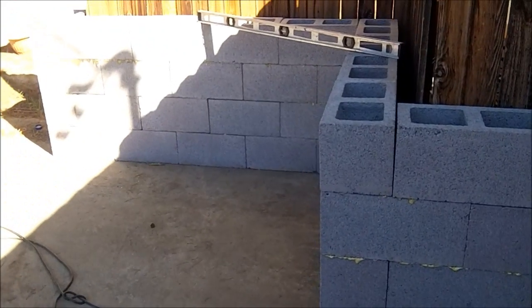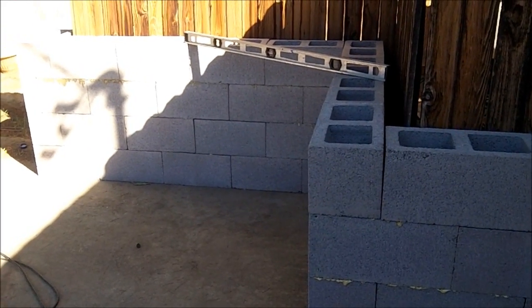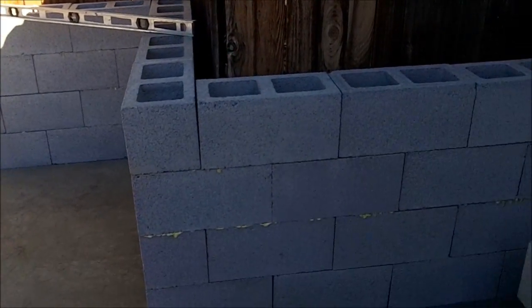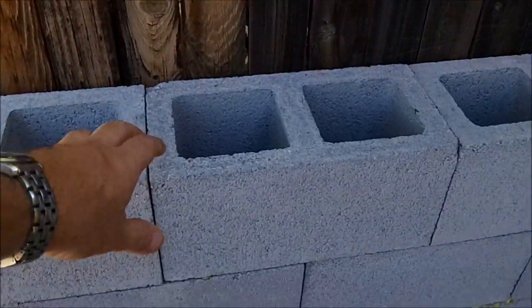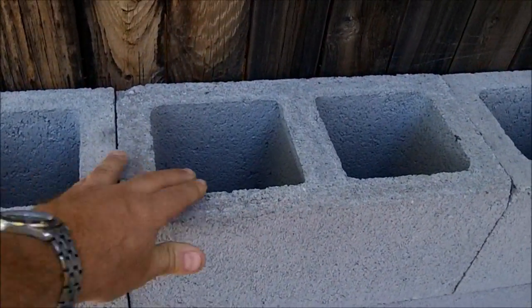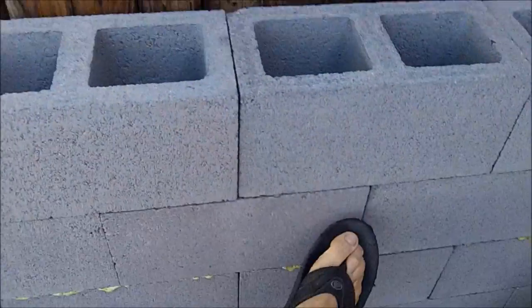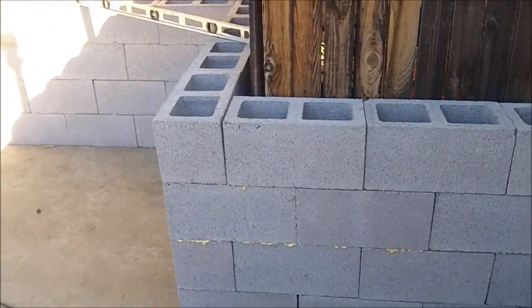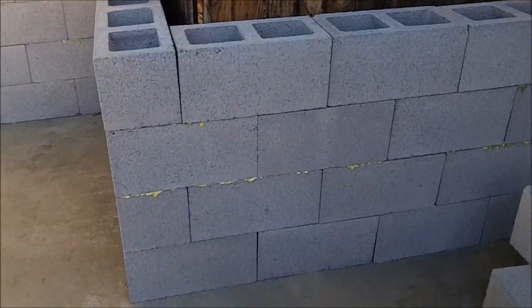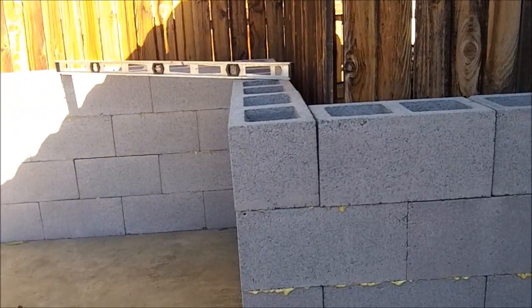Okay, so I guess it's the fourth day. The two rows that I put on yesterday are on, and this is very, very firm. I could kick it all day long, and it's there. I could probably hit it with a hammer. It would be rigid, but obviously I'm not interested in beating up my wall.